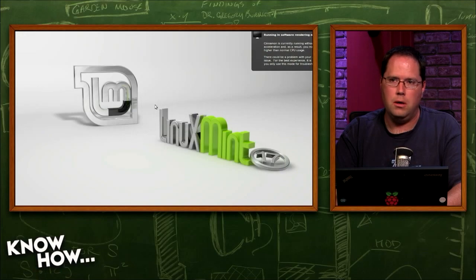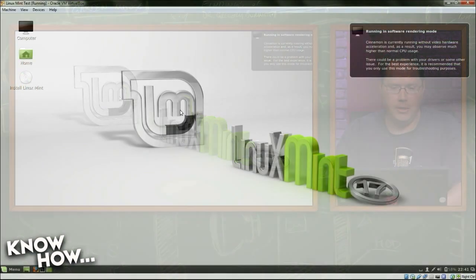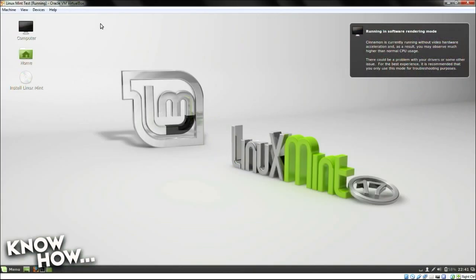All right, so our operating system is up and running. This is the live CD running off that ISO image that we downloaded before. In my case, it's running in VirtualBox, so you can ignore the title bar up here. But this is exactly what it would look like if it was running on your desktop natively. It would look just like this. So you've got icons on the screen. One of them says Install Linux Mint. We'll get there in a minute. And then you have a menu bar down here at the bottom.